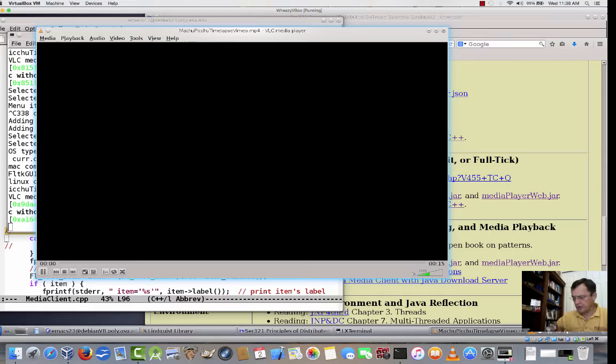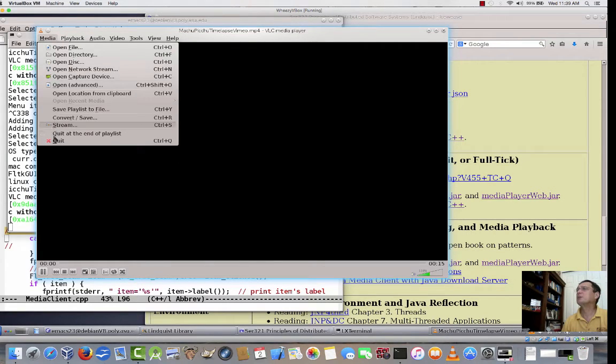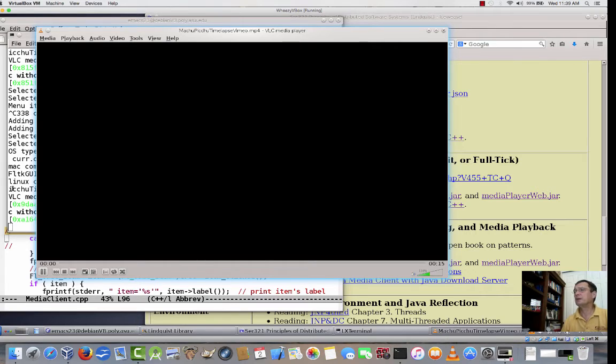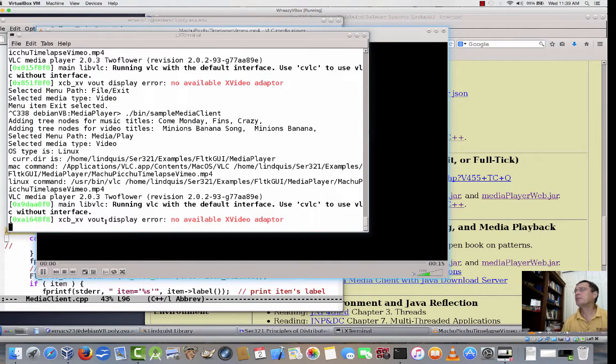So this is why we're using JavaFX for the Java one. Media playback is not an important part of it, actually, for either one of them, but since we're doing downloading with the Java in assignment 6, it is kind of important to have it done that way. So we're going to end up having to Control C out of this again.